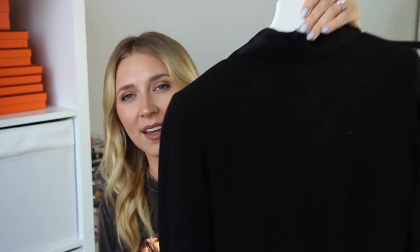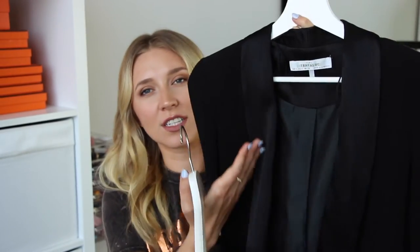First of all, I used this beautiful choker, which kind of looks like the top of a tuxedo. It's a really smart version of a choker and it's kind of glittery and cool. Again, it's by Colette. I paired it with this Zara blazer, which has tassels on the back. You can't see it right now, but you will see it in the video, and it's got a tuxedo vibe.